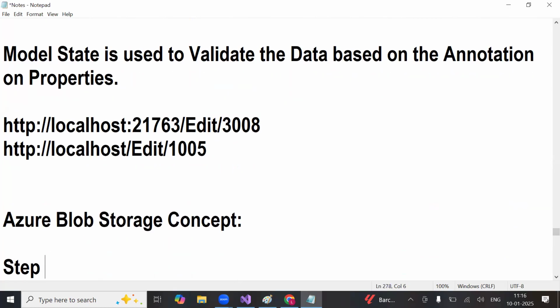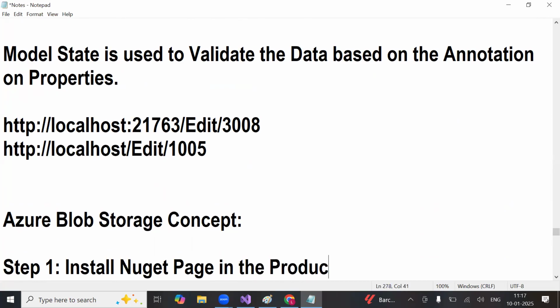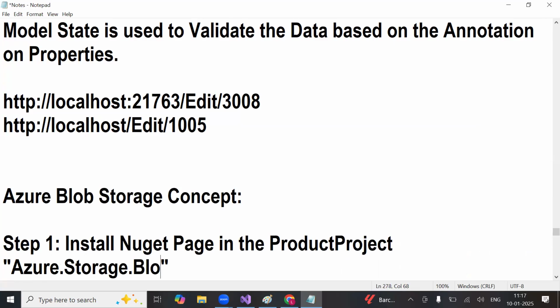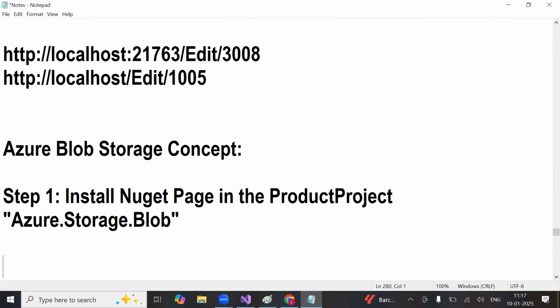Step 1: Install NuGet package in the product project, like Azure.Storage.Blobs. That is your first step.